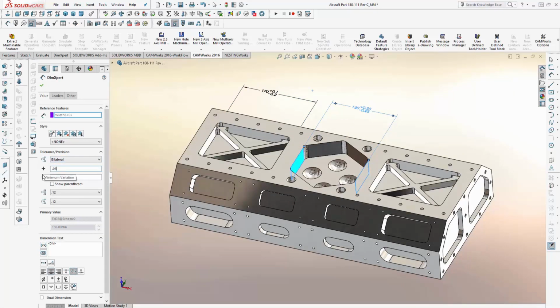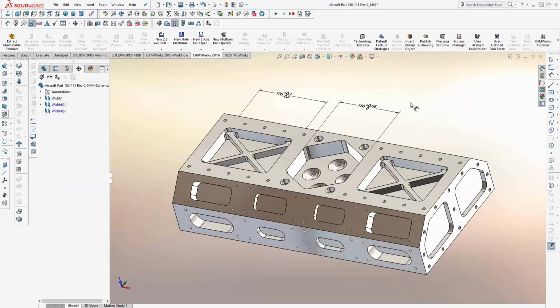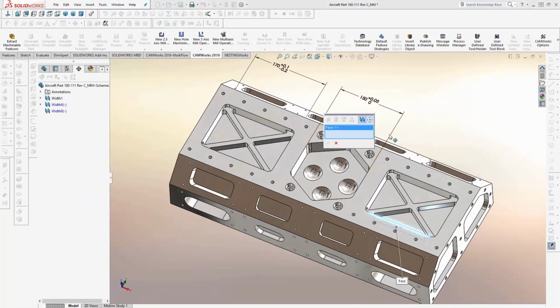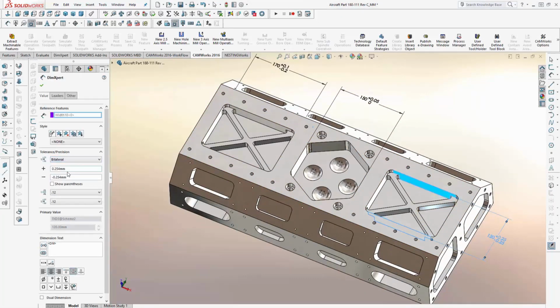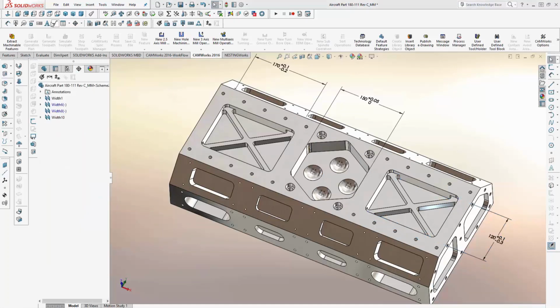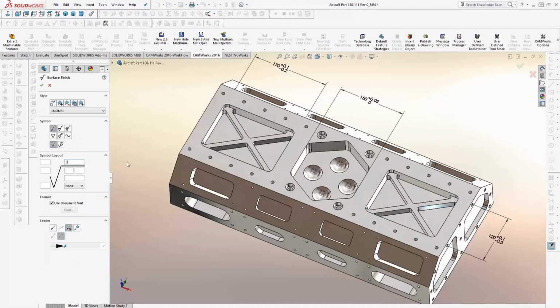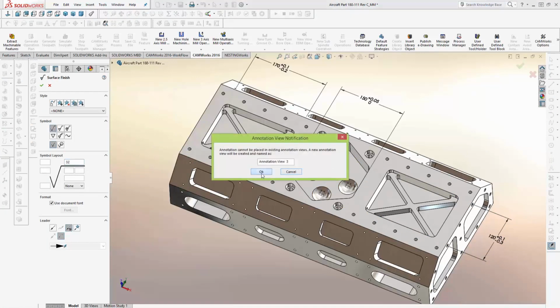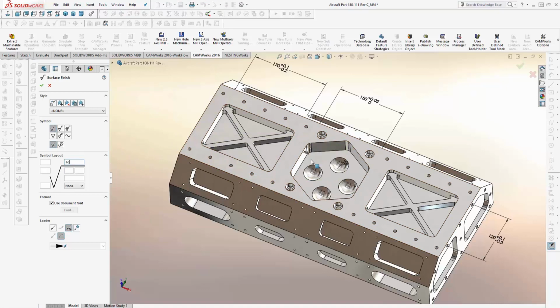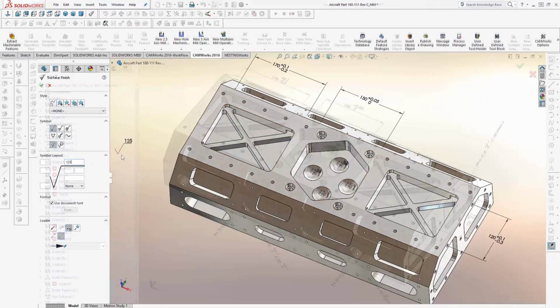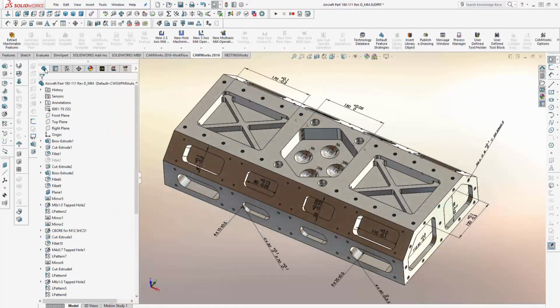Let's start by adding some of the unique information from the drawing to the model using SOLIDWORKS DIM Expert. DIM Expert comes with every seat of SOLIDWORKS and is ideal for adding intelligence to the model to create a critical dimensioned model. This critical dimension model is not only useful to speed up CNC programming using CAMWorks, but it can also be used by quality control to inspect the finished machined parts to assure and increase quality. In the interest of time, I've sped up the process, but here's what the model would look like after only a few more minutes of using DIM Expert.